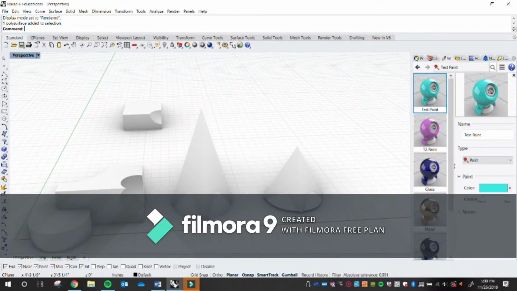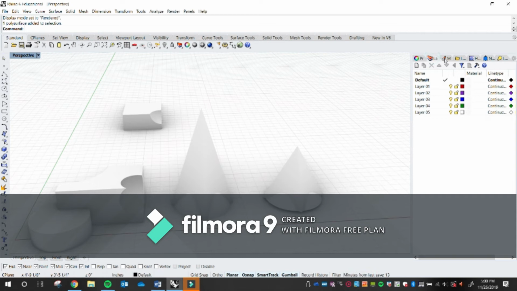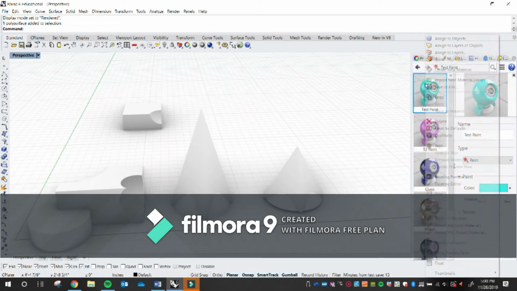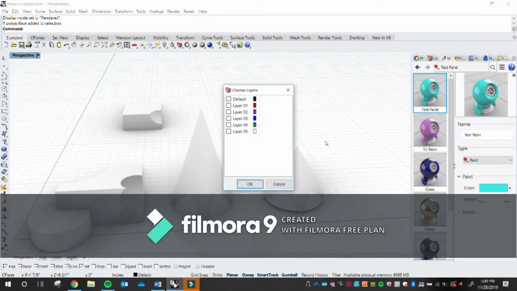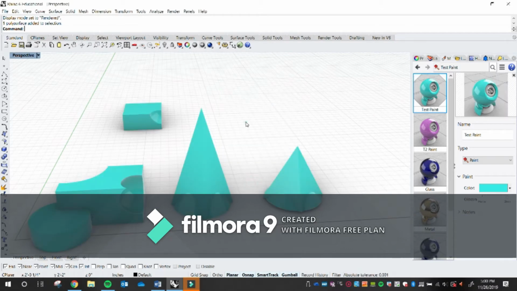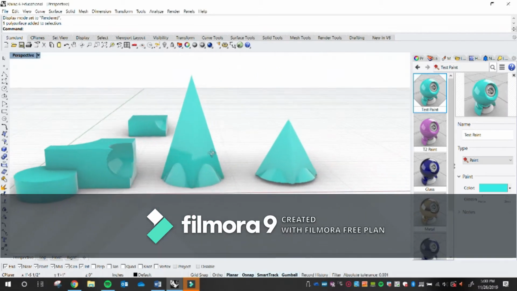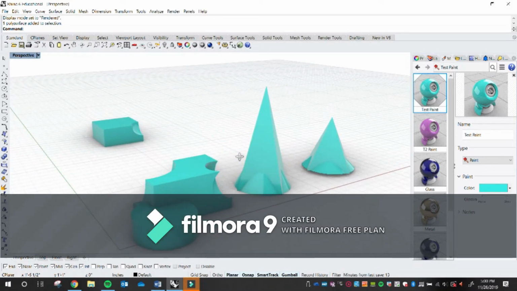If I assign it to a layer, all those objects are going to be of that material. So if I click assign to layers, it's going to ask me what layer I want to assign it to. I'm going to do the default and hit OK. Notice that all of the objects receive that material. Go ahead and try it.